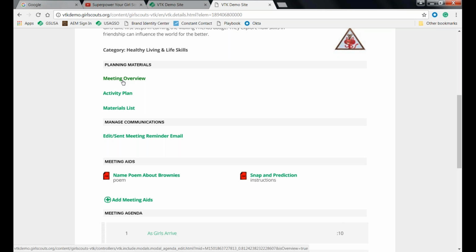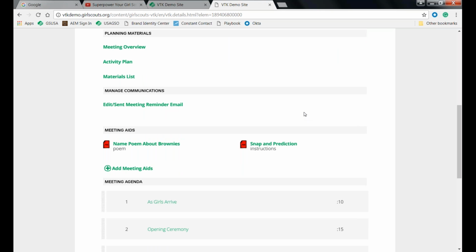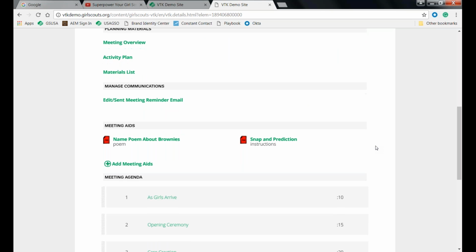This can be easily emailed to parents with one click, as well as by activity and materials for each meeting. Leaders can record attendance, which feeds into tracking the girls' achievements for the parent view, which I'll show you later. The content is built in step-by-step, and it's also editable, so that new and seasoned volunteers can deliver a thorough and fun experience.